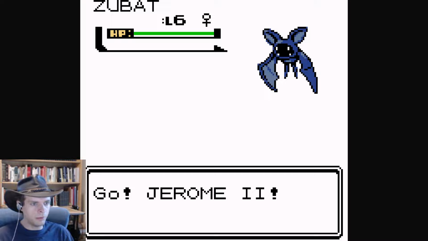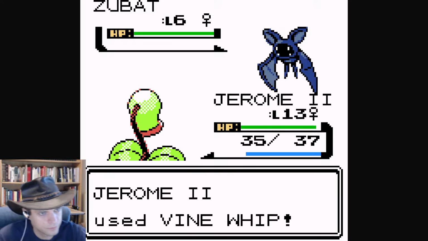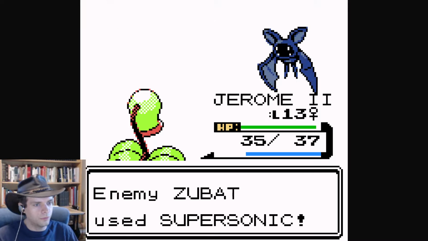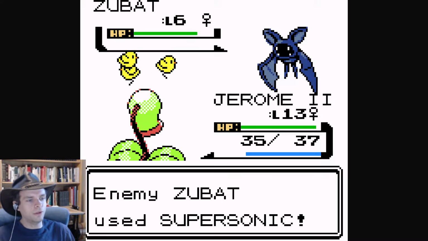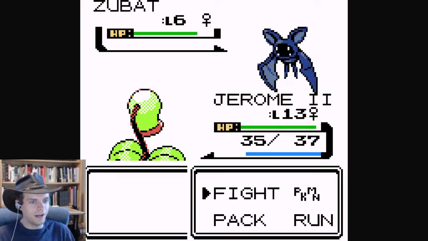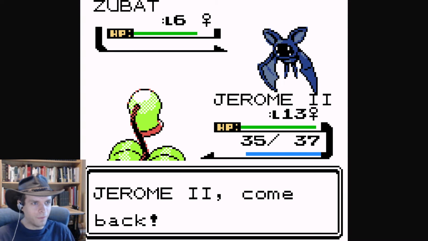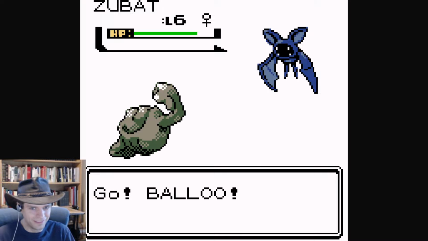Zubat, no problem. Jerome, get in here. Let's go. Vine Whip. Well, never mind. We'll switch out to Baloo. Yeah, I'm not fighting with a confused Pokemon. Uh-uh. I ain't about that. Whose only attack is ineffective against my target.